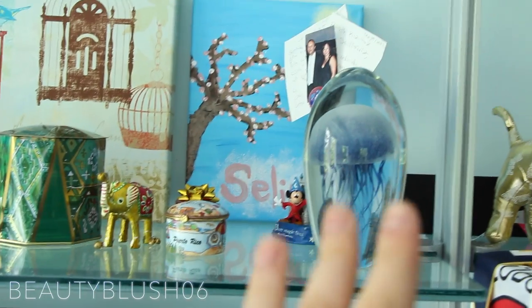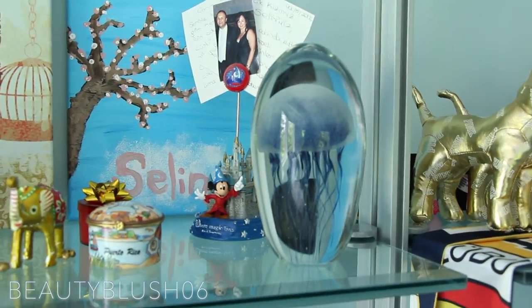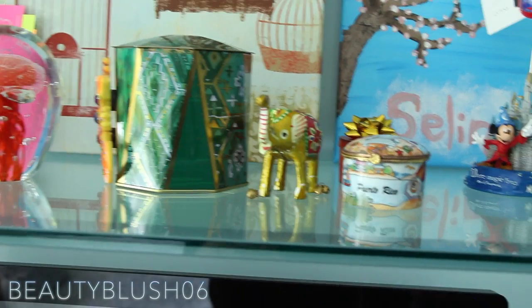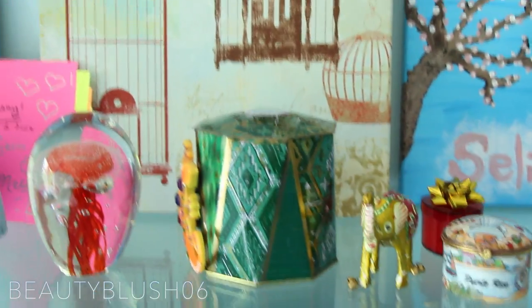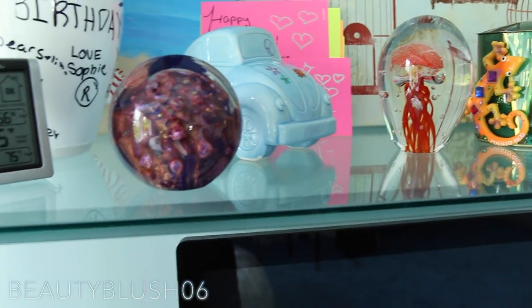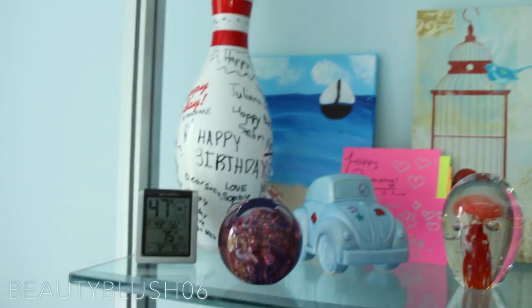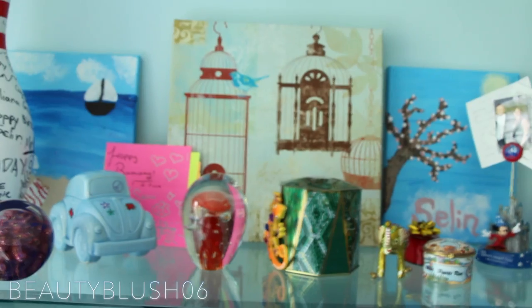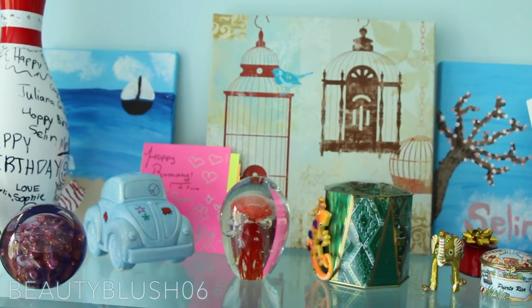Over here on the right is my jellyfish that actually glows in the dark — it's pretty cool. It's not real, but it's glass within a mold. Then I have some knickknacks that I've either visited or other people have given me — from Puerto Rico, I think Brazil. Over here is a candle that was actually at Taylor Swift's house, and I bought it at Anthropologie. Another jellyfish cool-looking thing, a toy car from Canada. I have a humidifier that tells me the temperature of my room. This bowling pin from when I had a bowling party when I was nine. And then I have these two painted pictures given to me by my cousin Melissa — she loves to draw. And then I just have this empty birdcage looking portrait that was from Marshalls.